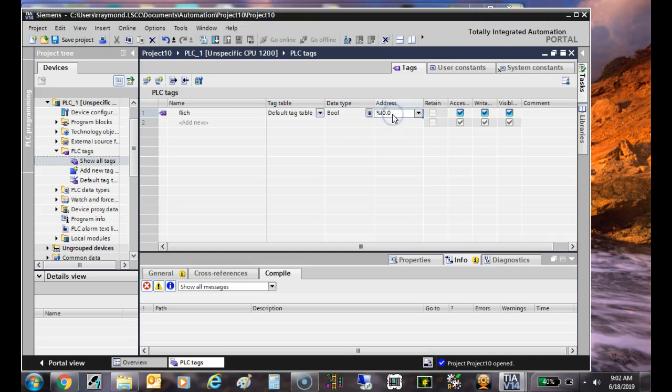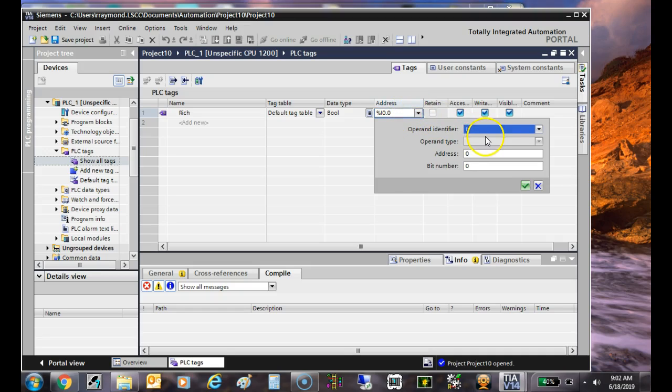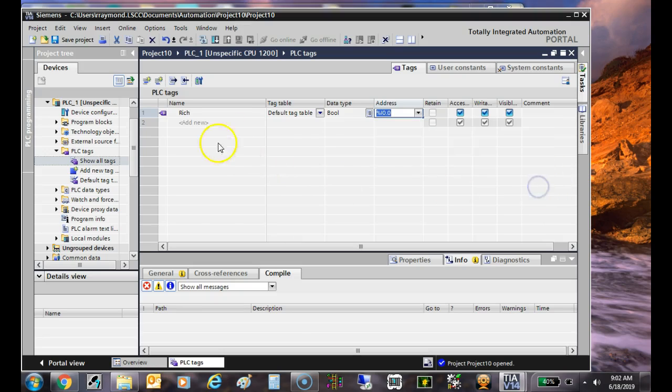And then over here, this is where we could assign it to whatever IO port that we want to assign it. All it's showing us here is the last available. So we can come up here and click on it, and then we can just change the address over, right, to the byte number and the word number. And so this is the way we would come up here and just create all our tags.